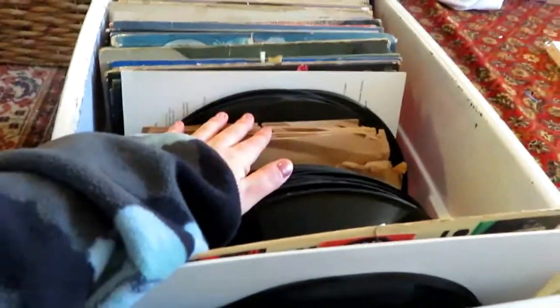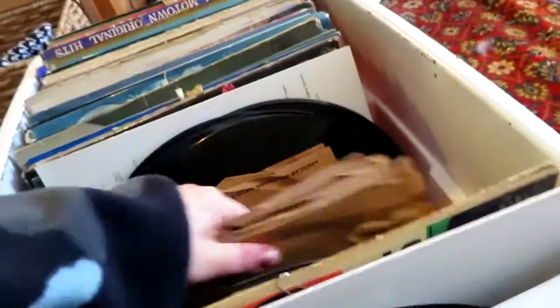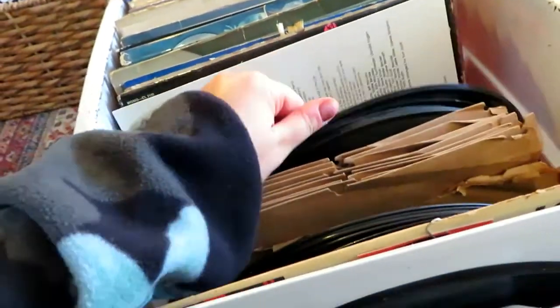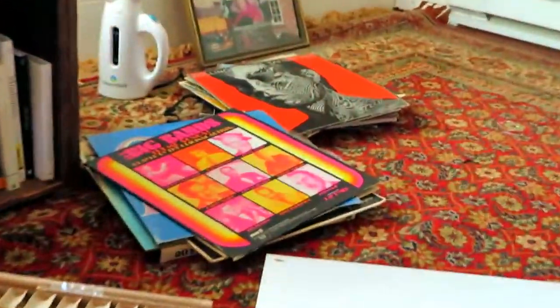So I do have a selection of vinyl that might make some of you guys cringe, but this is all vinyl that was already damaged, so that's how I've been storing it. I'll show you the box that I got from Target. This particular storage bin is a go-to for a lot of collectors, especially when you're starting out and growing your collection. I didn't need all the space in the world for my vinyl, but it's definitely growing. Oh, I forgot to show you, I have some more vinyl here.